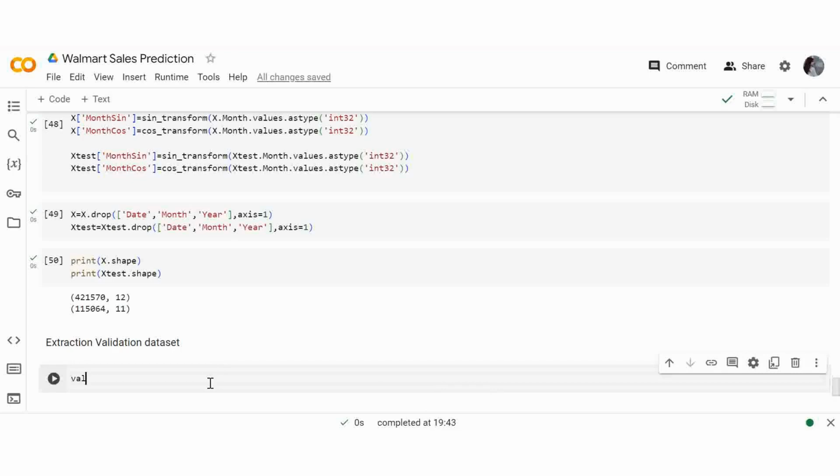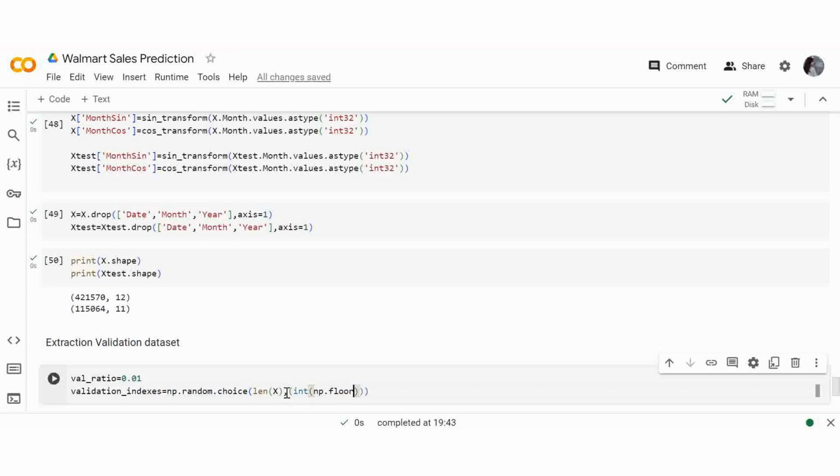So let's make a validation ratio. Let's call it val_ratio, and I'll keep this as 0.01, which is basically 1%. Then I'll be initializing validation indexes, and I'll be using random.choice. I'll pass the length, int of np.floor of length of x into validation ratio.